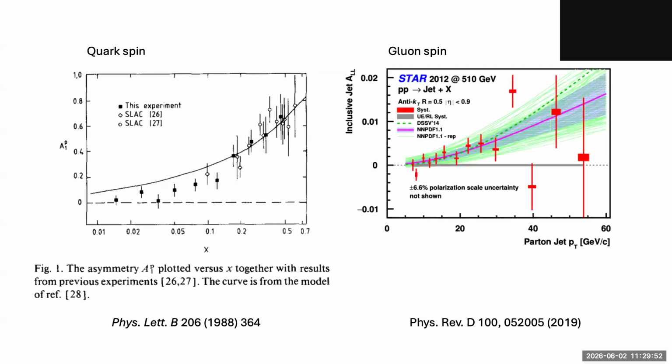Okay. So your homework is to see how STAR, my very proud experiment, discovered that the gluon also carries spin. This is one of the things that you should go back and think about, how this is a very similar measurement. It's also an asymmetry, ALL, as a function of jet pT. And our discovery was that we showed the gluon contribution to the spin of the proton is also non-zero. Okay, so maybe I'll stop here for today, and then I'll continue with the saturation and some measurements tomorrow. So thank you.